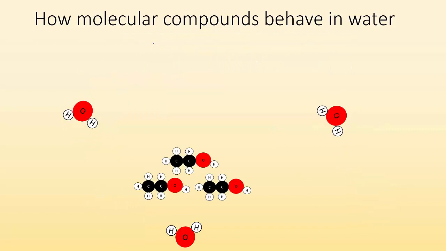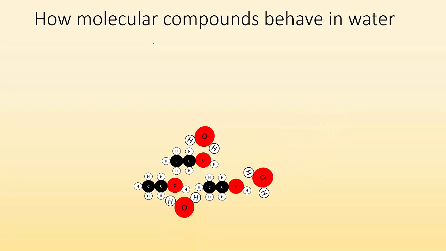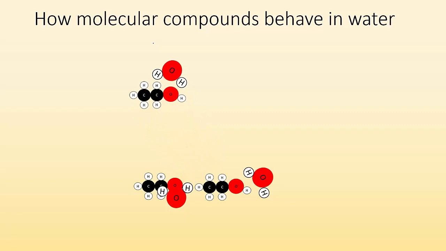So how do molecular compounds behave in water? What happens when we dissolve them? How come they're a little different? Most of them aren't electrolytes. But what happens is the same thing. Again, you have this crystal solid with this organized structure. And the water is going to interact with it in the same way that it was hanging out with ionic compounds. And it's going to pull it apart just like it did with ionic compounds.